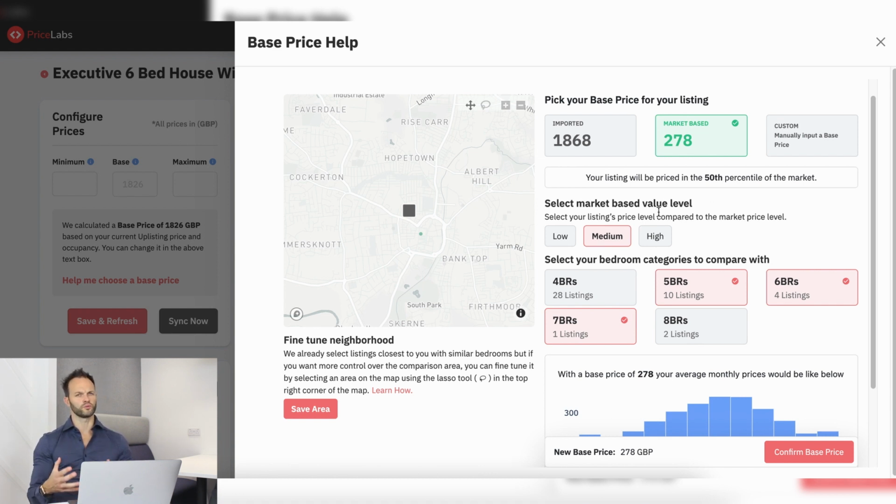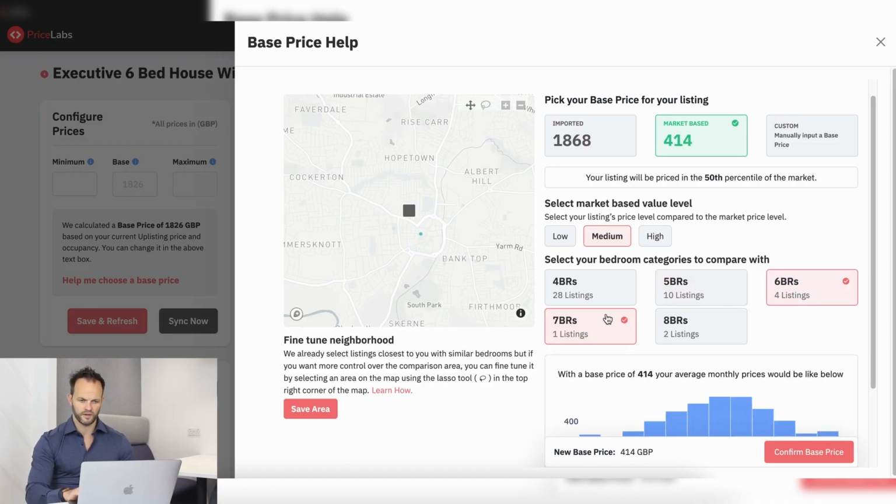What I like to do with a property when it's first launched is get it booked. I'm not really too concerned about profit pricing at this stage. I just want to get it booked. The reason being, the algorithms on the booking channels give popular properties more presence. So if you put a new listing on and it gets booked really quickly, it sees it as a popular property. It will then give it more exposure over time, and ultimately you will end up with more bookings.